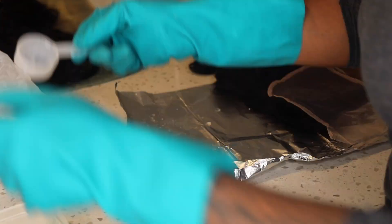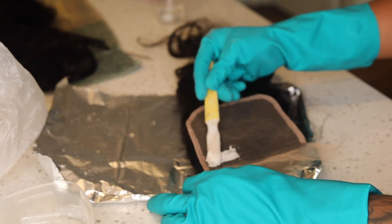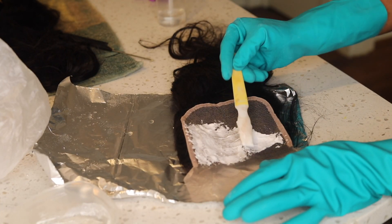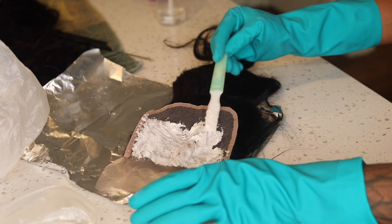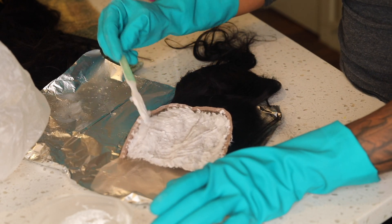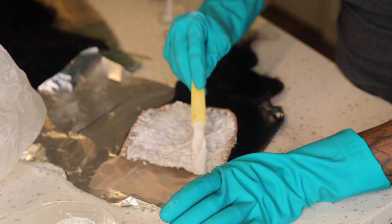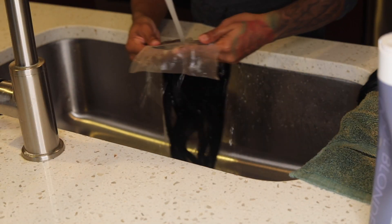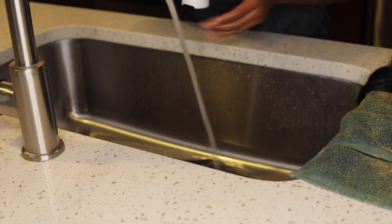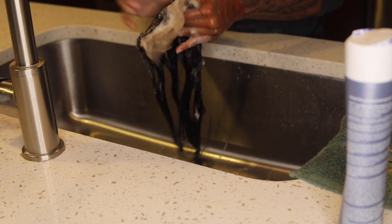You're going to see me take about two scoops of lightener, then take the 30 volume developer and mix it in. Stir it up real good — you want that toothpaste consistency, not too runny and not too thick. Then begin spreading it all over the closure so you can take away those knots so they're not visible. That way when you make your wig or put it on, it looks just like scalp. Then rinse out the lightener and put a little neutralizing shampoo to stop it from processing. I'm also going to put the Ion Cool Blonde just to tone down the brassiness in the closure so it can mellow out to a nice brown that matches my skin tone.